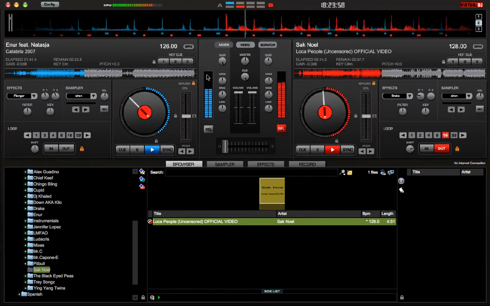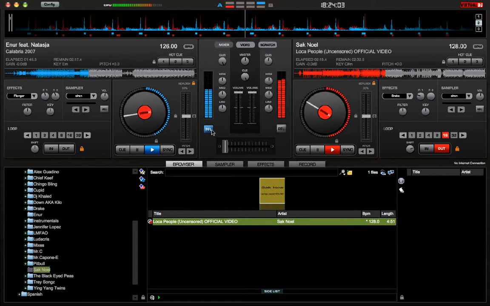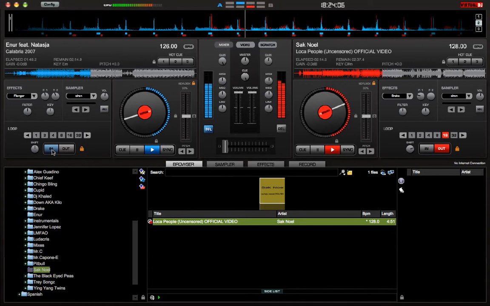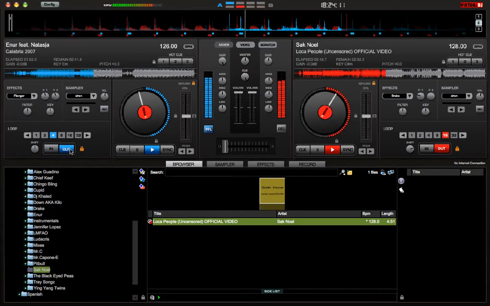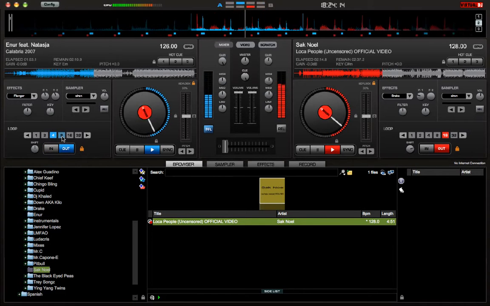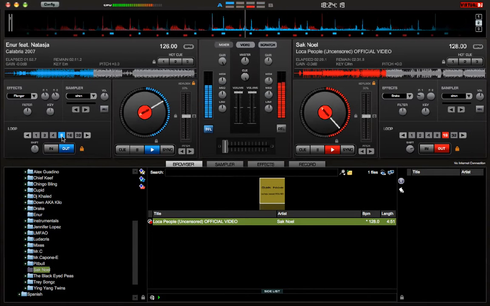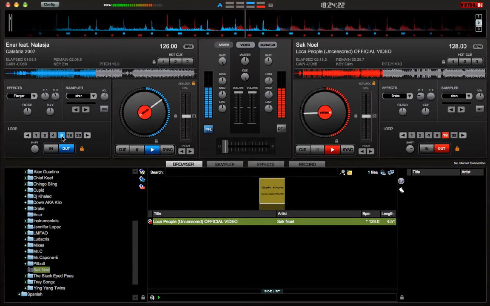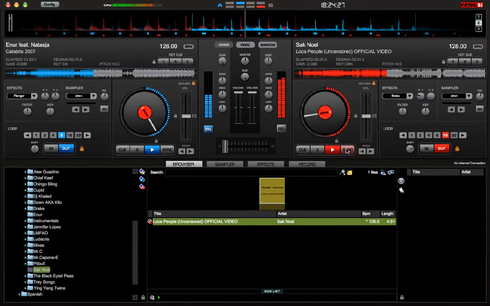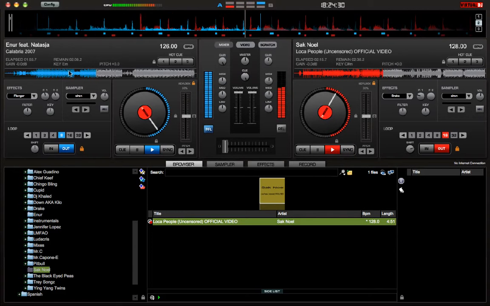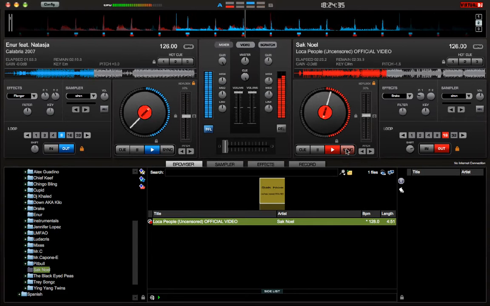So anyway, you see how the red is highlighted? Watch, I'm gonna change the pixel to blue, and all the blue is on top, it's highlighted. So I'm gonna try to loop it starting now. And you see how that doesn't sound that good, so I'm gonna press 8. And you see how that sounds perfect? You just gotta find the perfect loop. And then you press sync. Since this is the song that it's already playing, I'm gonna press sync on the right turntable, and that syncs it to the song that's already playing.